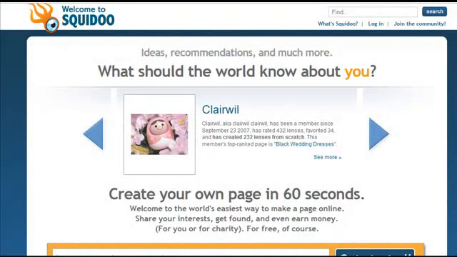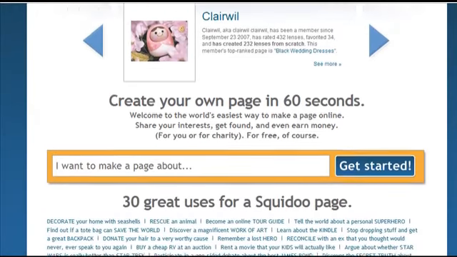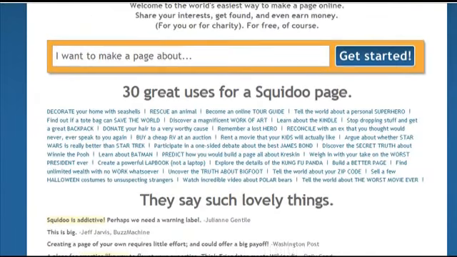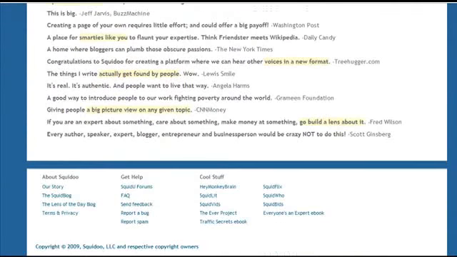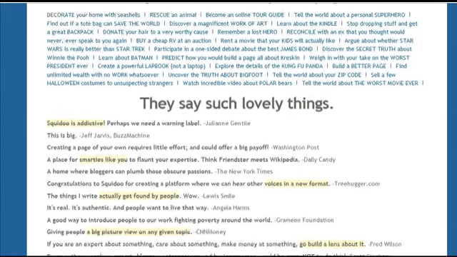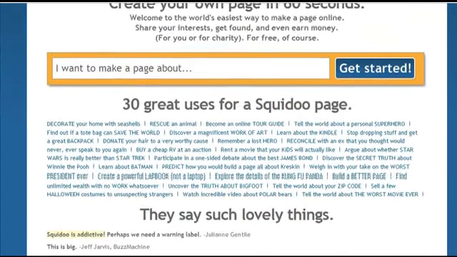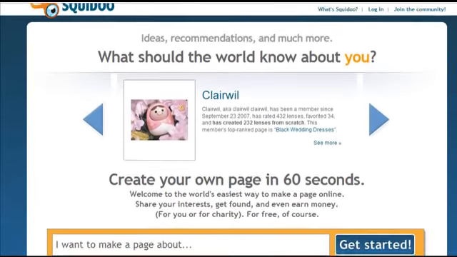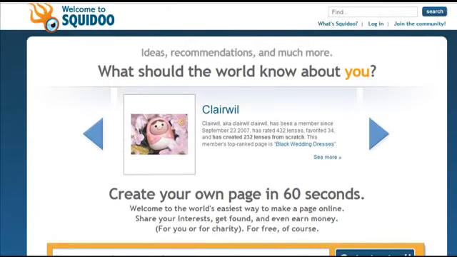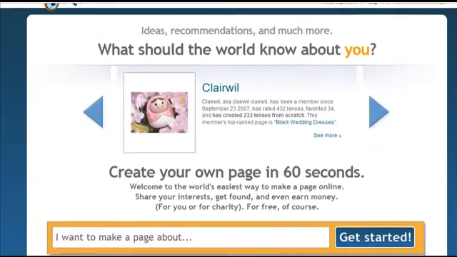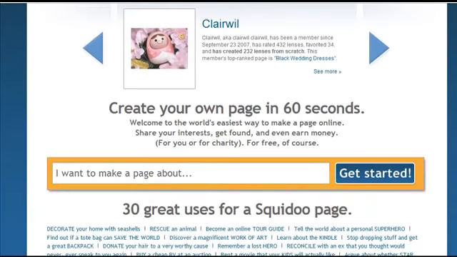Okay, so now it's time to start building our Squidoo lenses. So we'll head straight over to squidoo.com, and if you haven't been here before, it's a good idea to have a good look around the site, see how it works, visit other people's lenses, see how they've made them, see what content they put on them, etc. So once you've got a little bit more familiar with the site, we're going to start making our first lens.